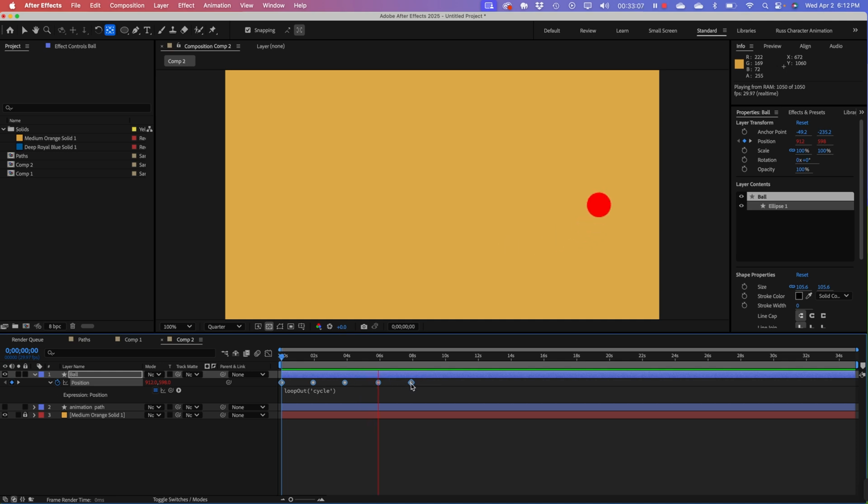But that'll loop for as long as my animation is. It won't stop. So again, we sort of used the path to animate the ball, but then we wrote an expression to make it loop like this.